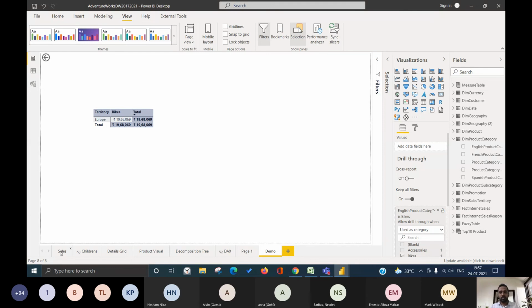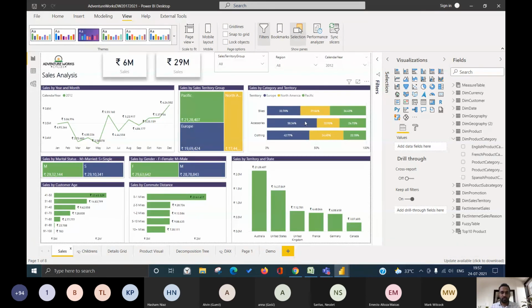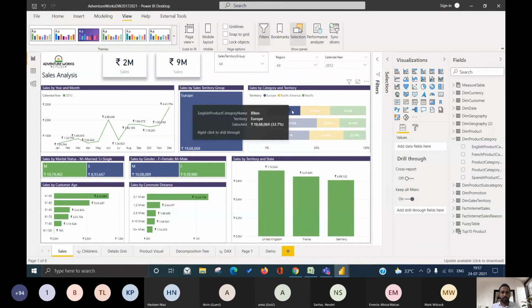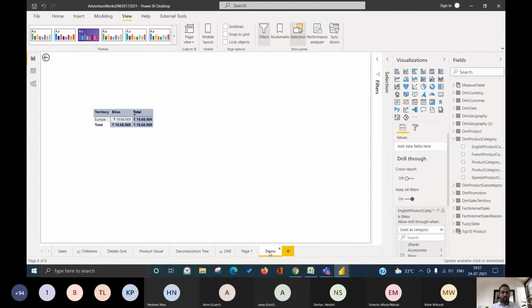Right now, the question that comes up is this: if I click on the bikes here, you can see the value of Europe bikes is 19 lakhs. If you go back to demo, it also shows the value of 19 lakhs.